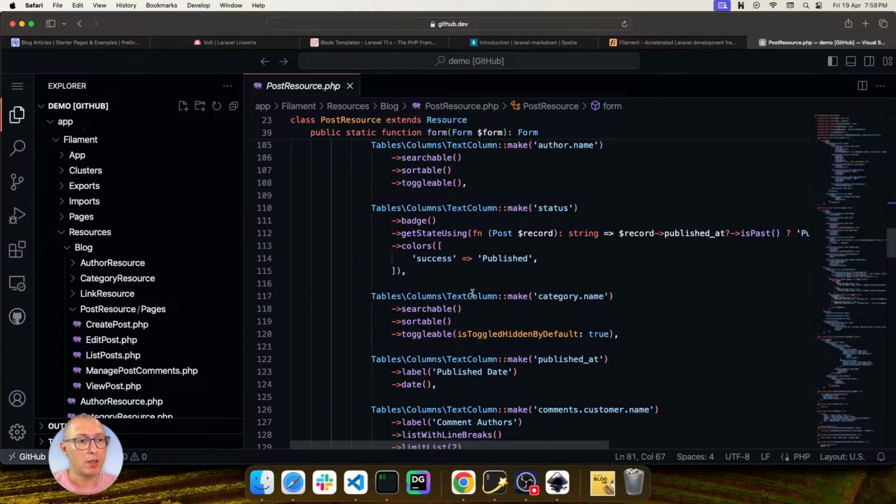And next week, then I'll work on uploading images. That I will do on video, uploading images and also displaying the markdown content of the blog post using the Spatie plugin. Sounds good?